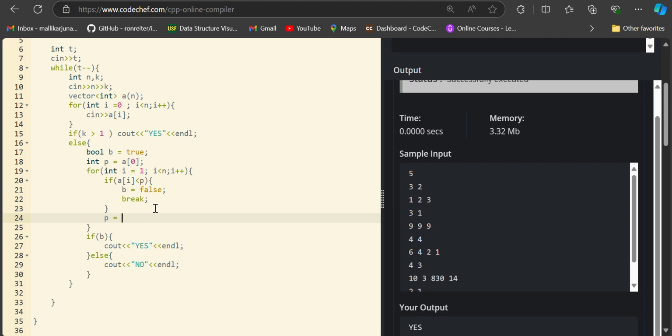So I just forgot writing that main line. Whenever the if condition is not satisfied, meaning the current index element is not less than the previous element, then we have to update the previous element to be equal to the current element. Now this will work.